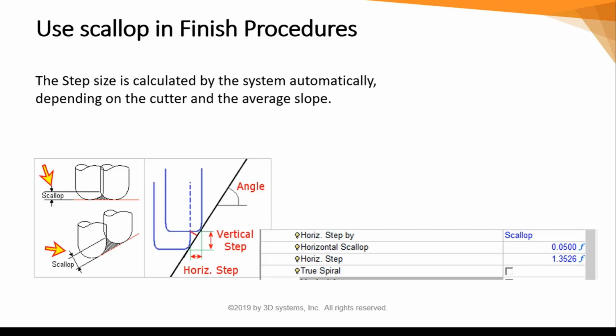For example, when milling by horizontal method, let's say parallel, the height of the scallop is influenced by three parameters: the cutter shape and size, the horizontal step, and the slope of the surface. If the scallop is given and we want to know the required horizontal step, we have to consider three parameters: the cutter shape and size, the scallop, and the slope. Now, we don't know the slope because it is changing inside the area, so we have to approximate it. The approximation we do is by using the average between the lowest and the highest possible angle within the region. For this reason, the actual result is an average scallop around the part.